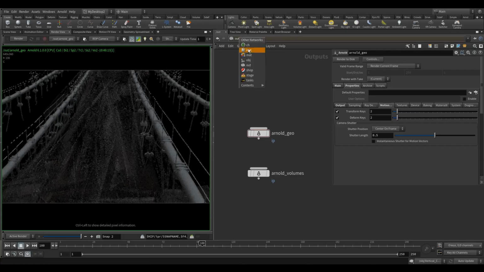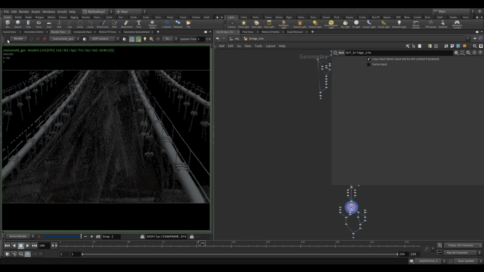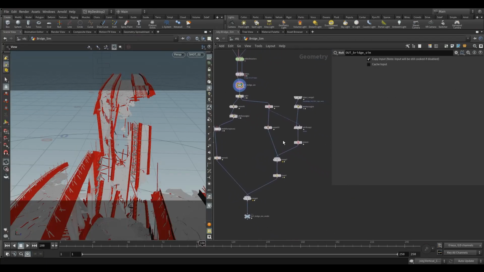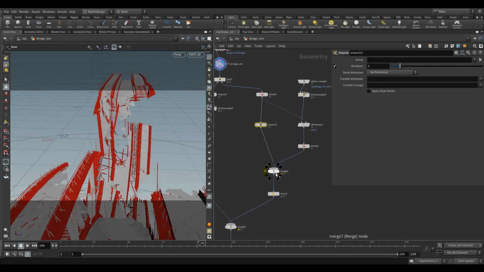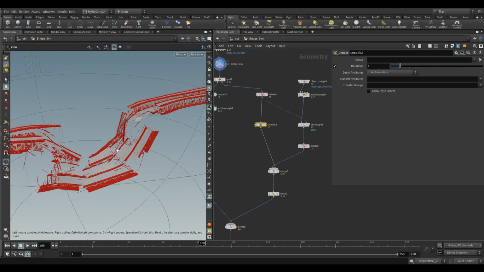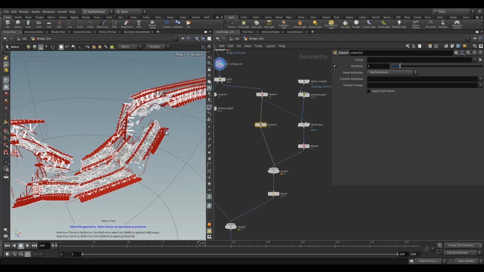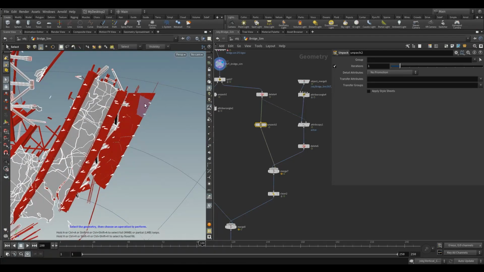So I'm going to stop that, come out here and jump into our bridge, and we'll see why. If we go to scene view, basically because of this system here, we've maybe not got changing point counts, but the point numbers are changing because geometry is swapping back and forward. What we could do to check that is select a primitive here, or maybe select some points.